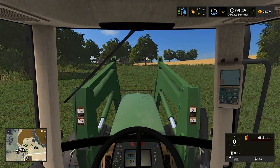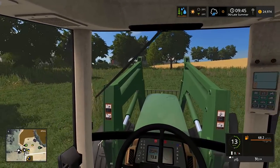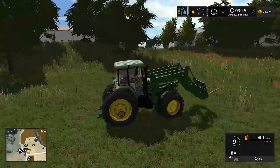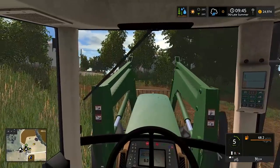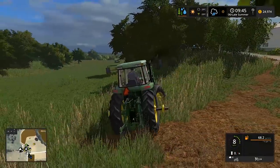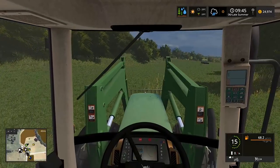I know there's bales on the other side. I'm gonna get to hauling those bales on the other side over there. Wow. Because we had a ton of bales in there. Shoot, because we baled all that in there too. Darn. There's two down here. There's two down there. Okay, I'll let you get those. Three? Okay. Do you want me to come down there and help you? Yeah. Okay. Do you think they rolled away or something?